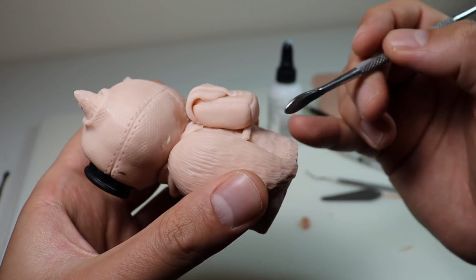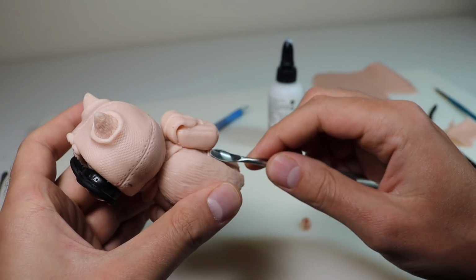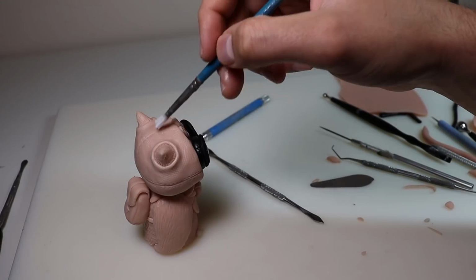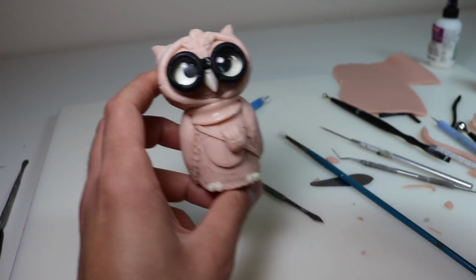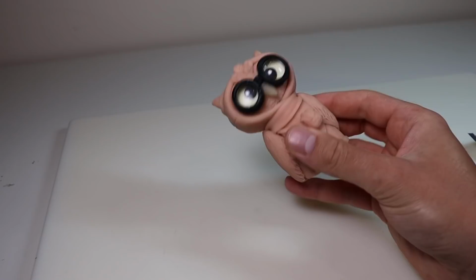And of course, I can't forget the straps that'll hold it on. And for the final step, I'm going to add a little bit of bacon bond to attach the feet, and the feet are just going to be these 4 tiny little balls at the bottom. And I'm going to brush the entire surface with clay softener to remove fingerprints, get him ready to be baked. And then once he's baked and completely cooled down, he's ready for paint.